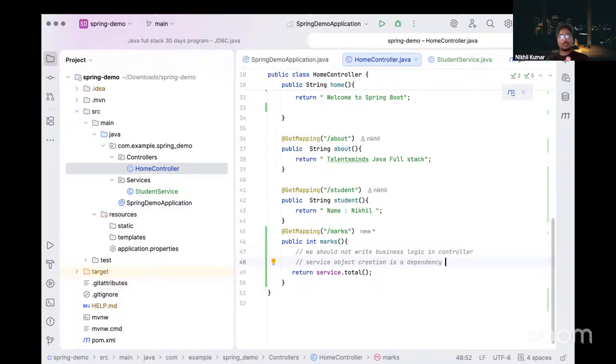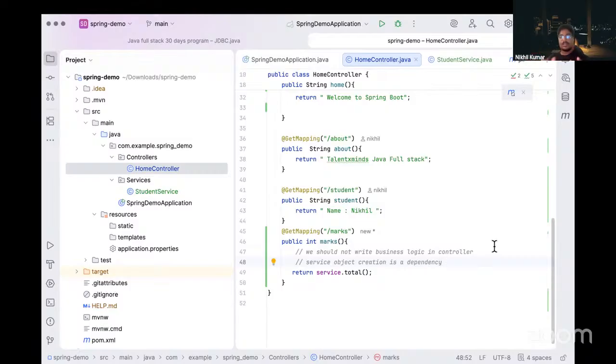Without student service, our controller cannot work. We cannot call the total function, right? So we create an object for it, then we directly call service dot total. But it is a dependency for us.